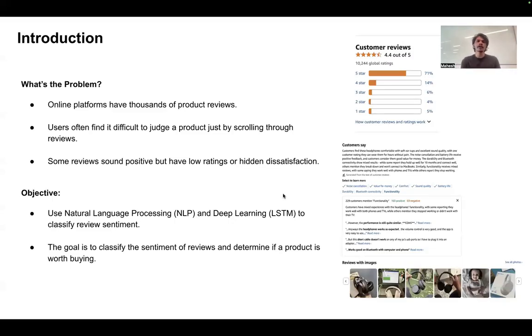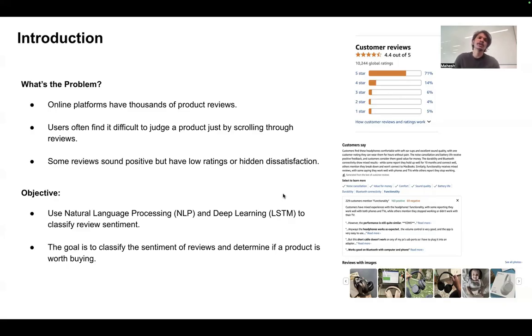The problem of my final project is that whenever we are going to buy any product, before buying, we analyze the rating and the reviews of those recommendations. Once we are okay with those recommendations and ratings only, we'll go ahead with buying the product or recommending it to a few other persons. The issue is that other people might directly go and buy the product based on the direct review ratings instead of the reviews.